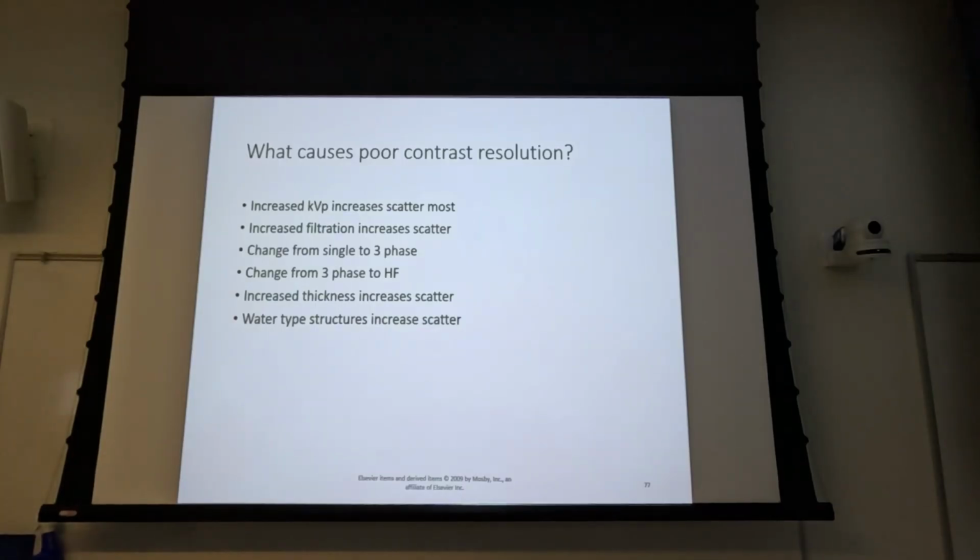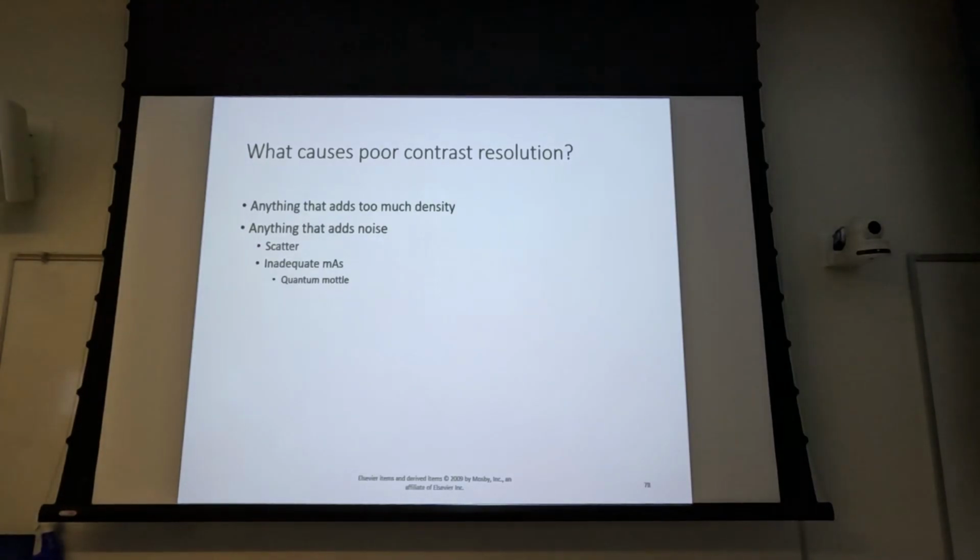Well, all of that causes lower contrast, theoretically. I'm going to say theoretically. The thing that controls your contrast is your computer algorithm. So traditionally, that did. Test-wise, would we need to know that changing our kVp, changing our beam spectrum to the high energy side would cut our contrast resolution? No. I think even on all the tests for the rest of the semester, the question will be something to the effect of what controls your contrast in a digital world, and that would be your computer algorithm.